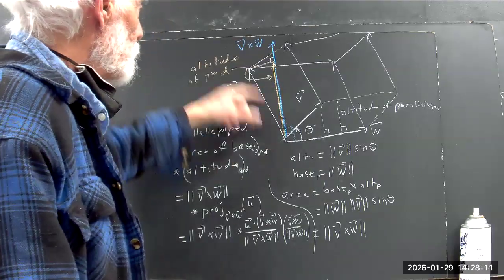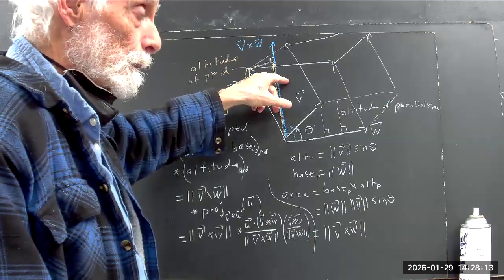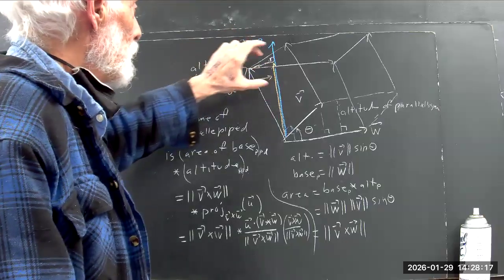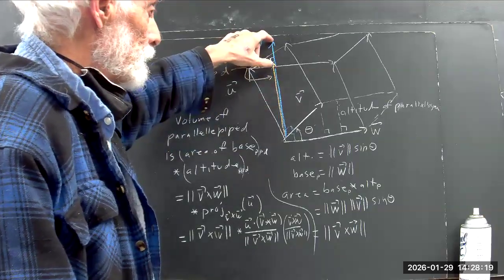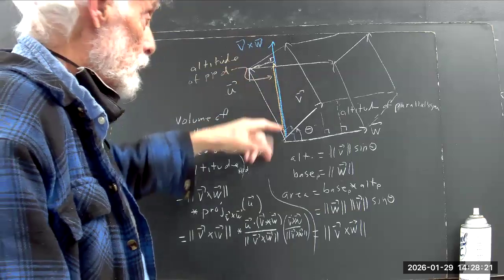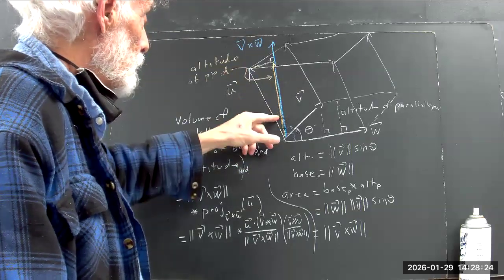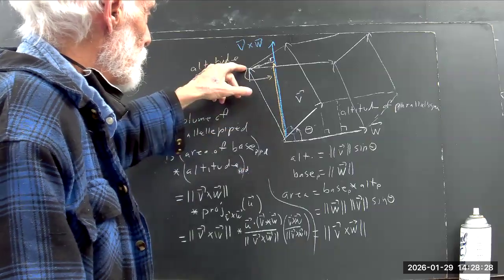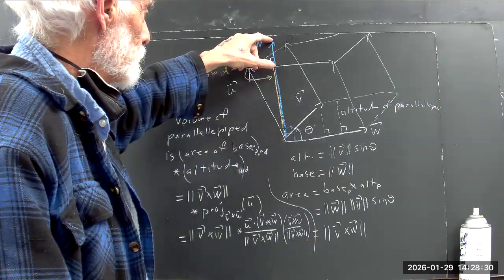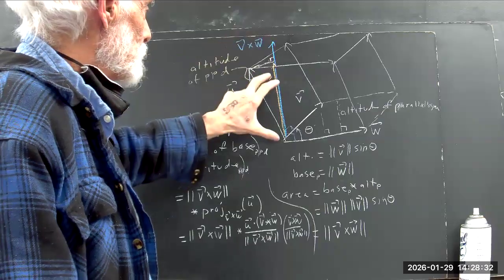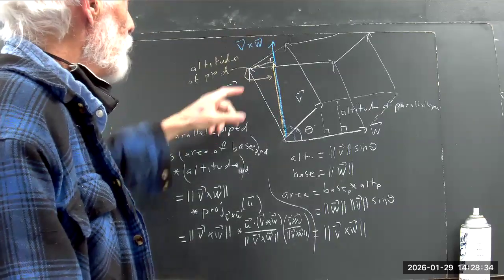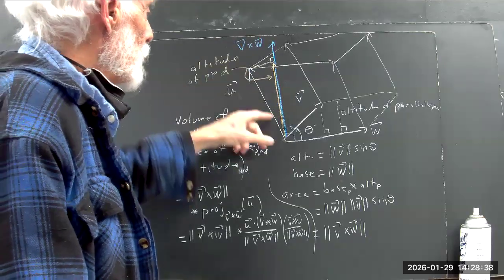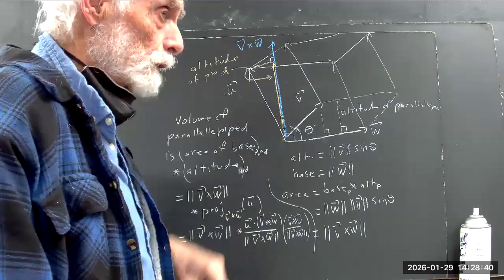And it's just this vector dotted with this vector, which gives you the magnitude of this times the magnitude of this times the cosine of the angle. Well, it's the cosine of this angle, and that's going to give you the magnitude of this vector times the magnitude of this vector times the cosine of the angle. If you divide that by the magnitude of this vector, it just gives you this vector times the cosine of the angle, which is the length of this vector.